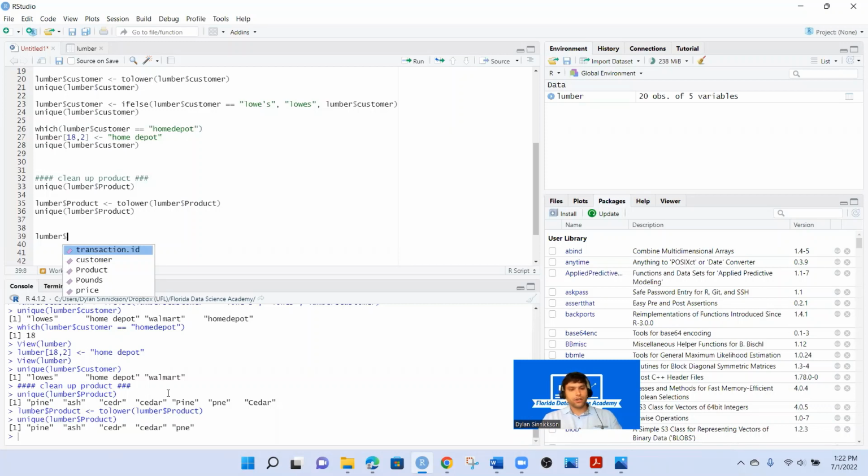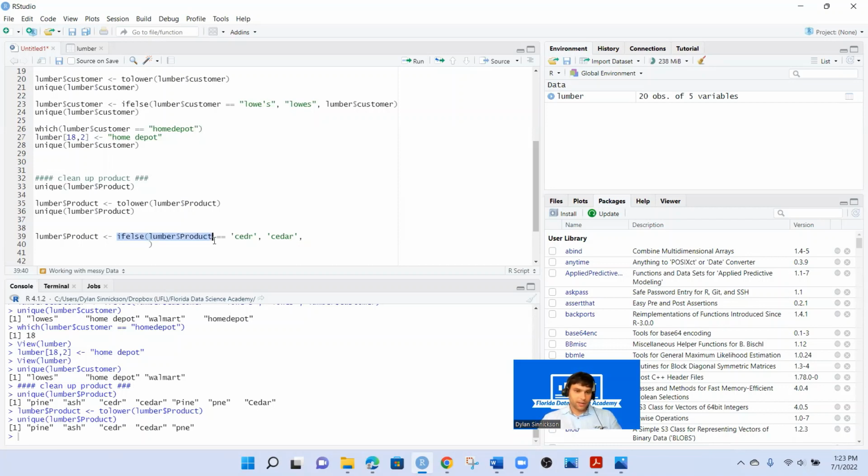So I'm going to call lumber product. And then we're going to set it equal to an if-else statement. And we're going to start off with if-else lumber product is double equal sign equal to this wrong spelling of cedar. If we find lumber product is equal to the wrong spelling of cedar, we want the correct spelling of cedar, right? And if it's not, then I'm going to use another if-else statement.